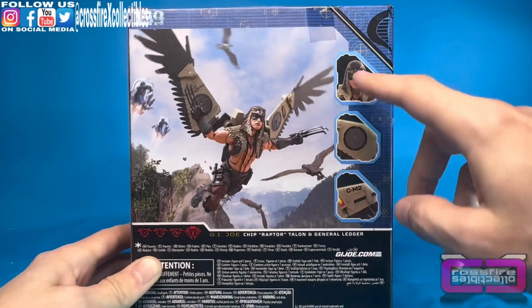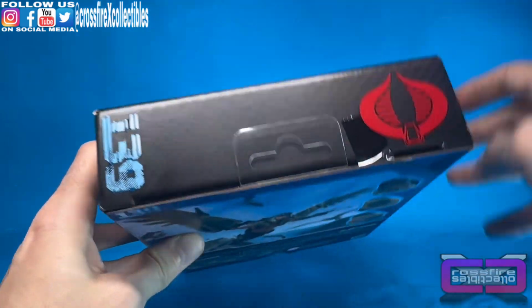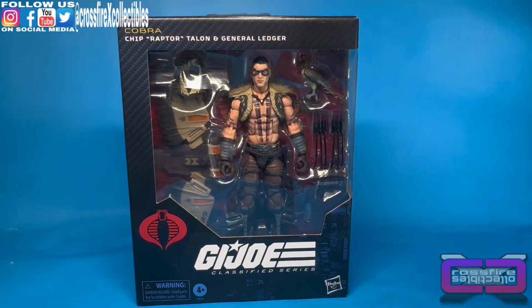CM2 on this one. A shot of his face. Stats again. Cobra 139 at the top. UPC at the bottom. So now let's go ahead and get him popped open.